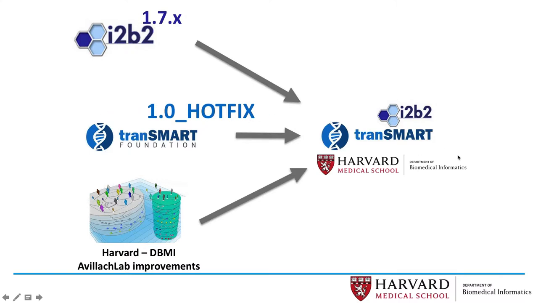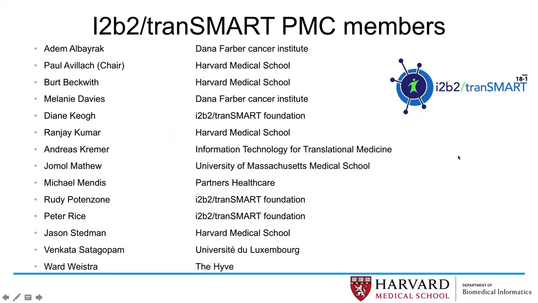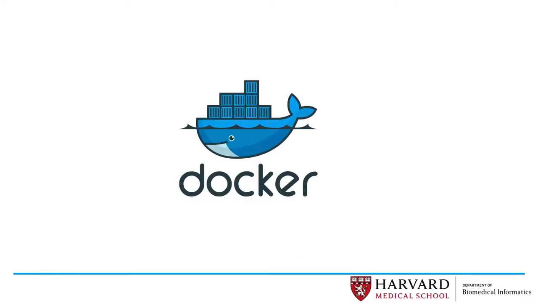And then that's where we created the I2B2 Transmart PMC, project management committee, to work and define how we could put together, from many different teams, a roadmap, and you have the link to this roadmap, of how to put back those platforms. And one of the key elements that we realized is we had to use Docker. We had to use Docker at scale to be able to have something using microservices so that every single component of the platform, every single tool, had to be Dockerized. If it wasn't Dockerized, it wasn't part of the system.